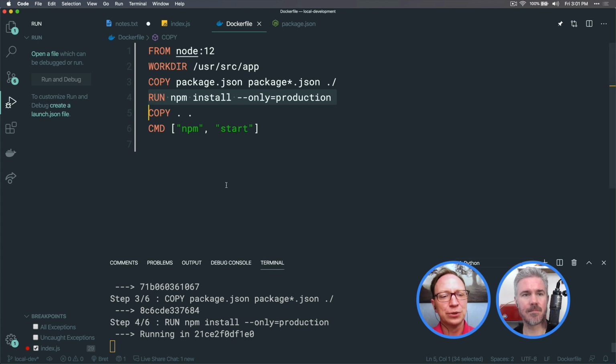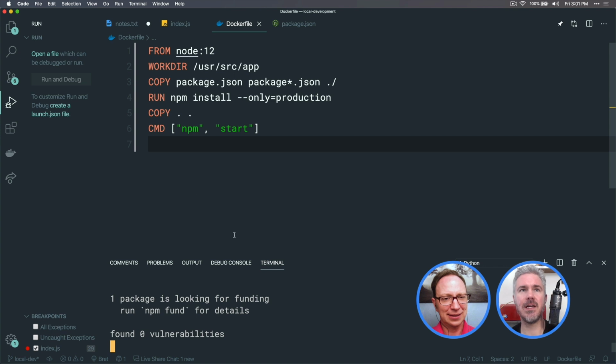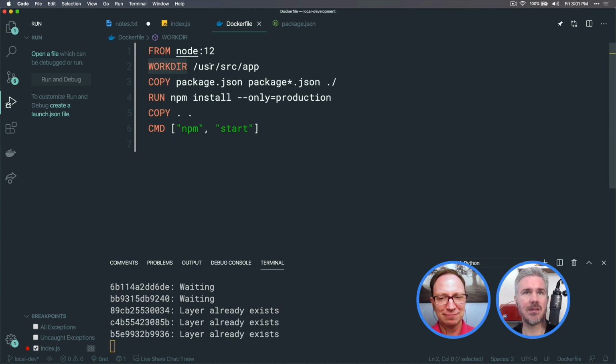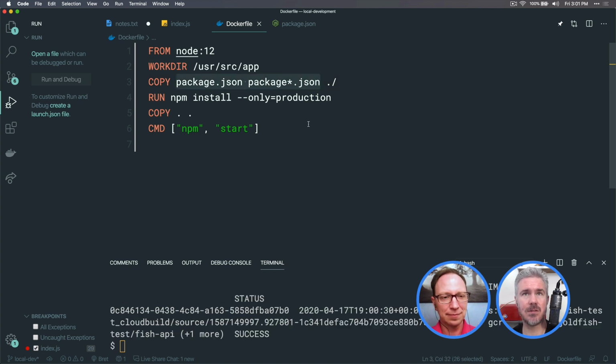So Bret, how do you know what to write on which line of your Dockerfile? Some of it is fairly self-explanatory. Working directory is where you want things to happen in the container. Copy takes certain files from your local directory where you're running the build and copies them to the working directory up here. So it's copying our package.json, then running npm install to install those dependencies, then it copies the rest of the files, like your index.js and everything, and then it calls npm start, just like we've been doing this whole time locally to get it up and running.